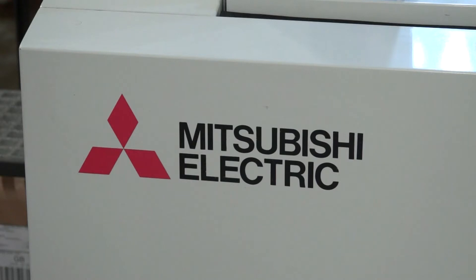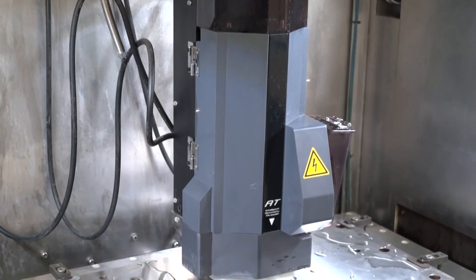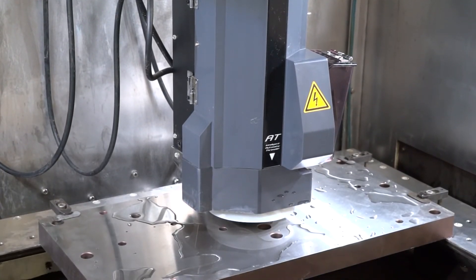It's obviously very difficult when somebody's used to a control on a machine and been operating it for a long time. People don't like change. So what we try to do is offer more of a package to the customer — sales support in terms of applications and training, and the quality of the machine. We like to sell the machine on the fact that the Mitsubishi machines are cast-iron structure internally, so they're very rigid. But outside of that, we offer what I believe is the best application support in the business and the best training within the business. We try to take it to the next level for what the customer can then get out of that machine.